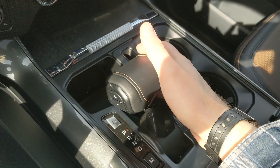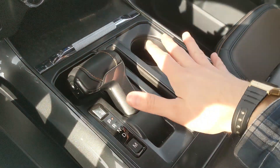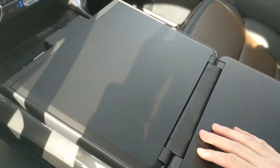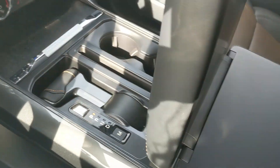You have your main shifter here with Select Shift so you can manually shift through your gears, but it can also be collapsed out of the way for more open space so that you can put out your interior work surface — so no matter what it is, if you want to eat in here or work in here, you have some nice flat space to do so.